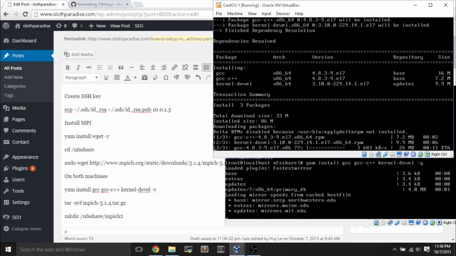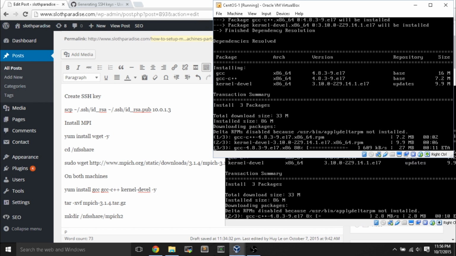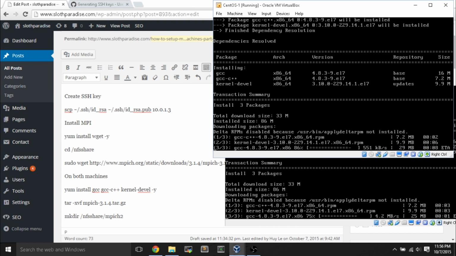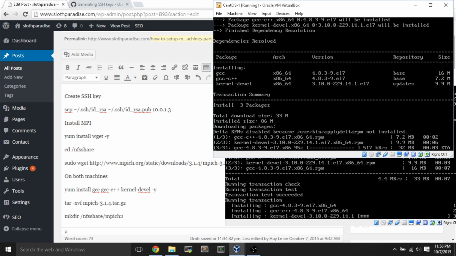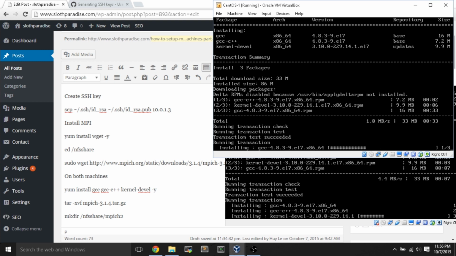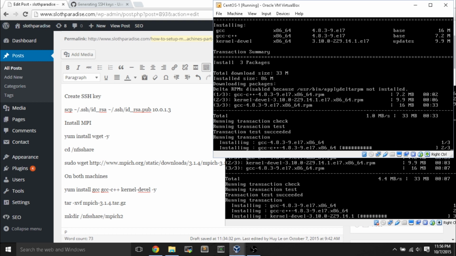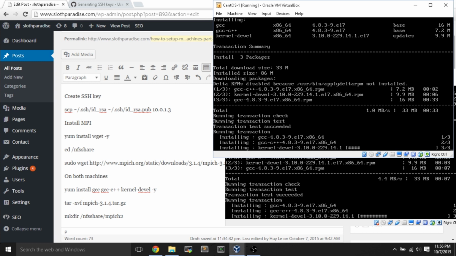because all machines must have these packages, and you can just copy and paste them. It might take a second to actually download and install these packages, but just wait and they will install. This is almost done, so I'll just wait it out. It's only a few seconds left. And after it is installed, there's an installation period that'll take a couple more minutes. And once it is installed, then we'll proceed with actually installing MPI.